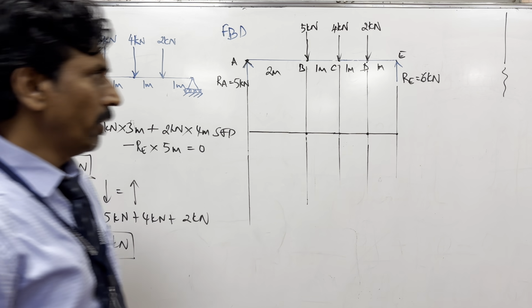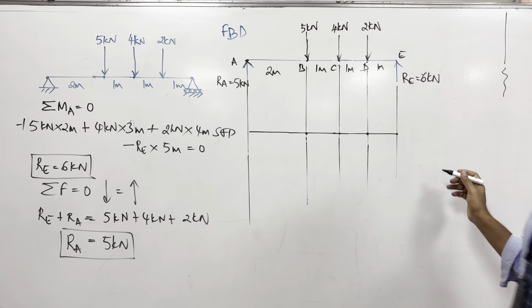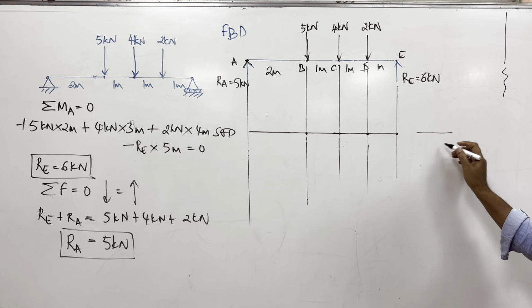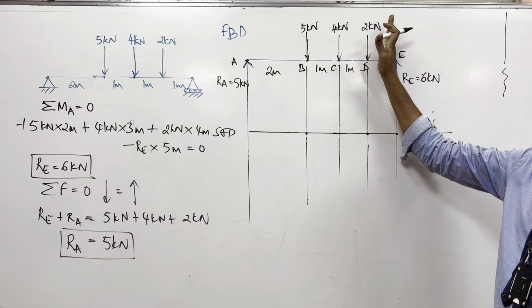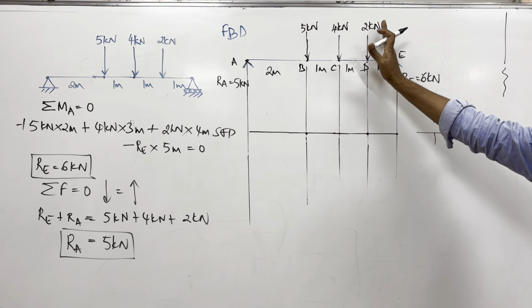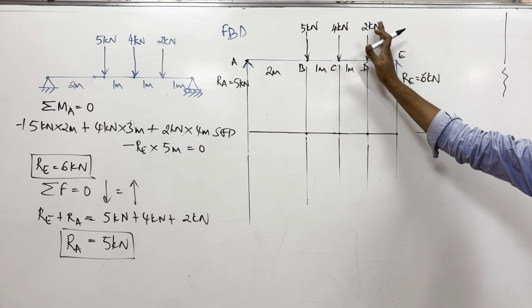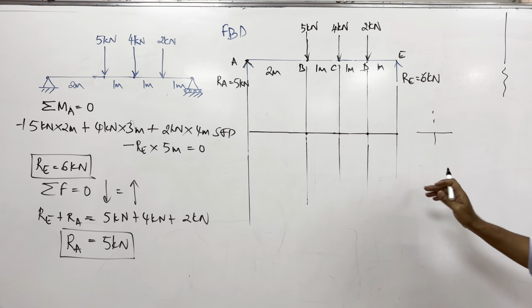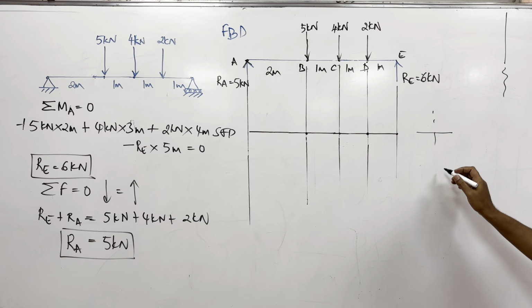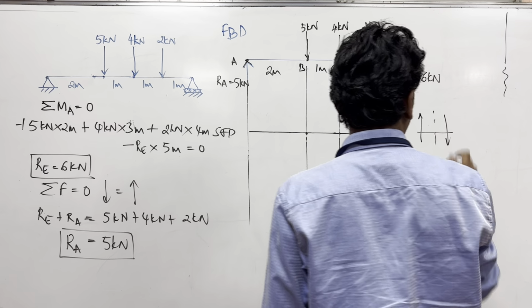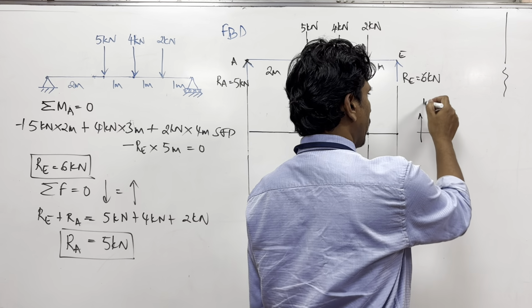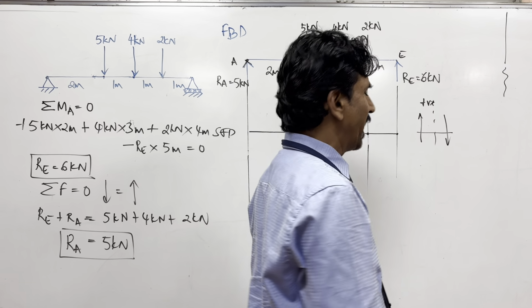Okay. Now what is the convention that we explained yesterday? If it is a beam, a section that you have considered, we keep considering the sections and trying to find the shear force. Shear force at any point is the sum of the forces either on the left side or right side, and the convention is, what is the convention? Anything which goes down is positive, on the right side. Anything on the left hand side going up is positive. So these are positive. The opposite of this is negative.